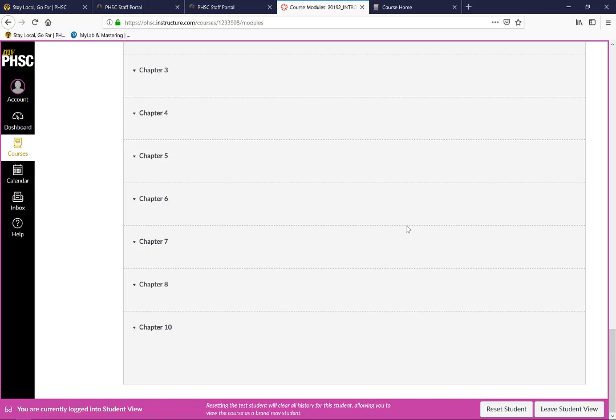I have a question. If you have the MyLab code for college algebra, can you still use it for stats? Good question. So you can have the same account, but the MyMathLab codes that you purchase are for an individual and a book. So that's connected to a book. If you had stats last semester and you used this Triola book and you used MyMathLab, you will not need to purchase another code. You should be able to use that same code. But if it was a different course and hence a different book, then yes, you would need to purchase it again. Does that make sense to everybody? Okay. Any other questions?